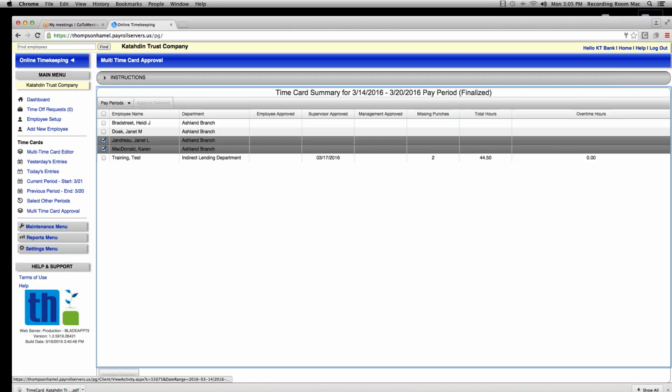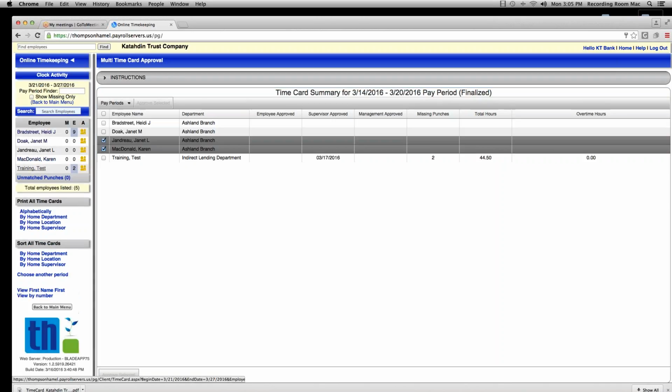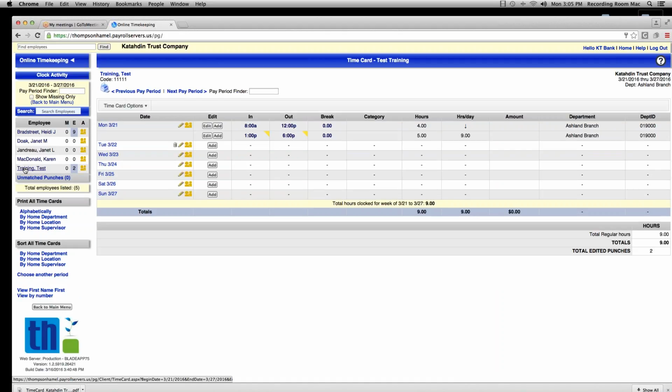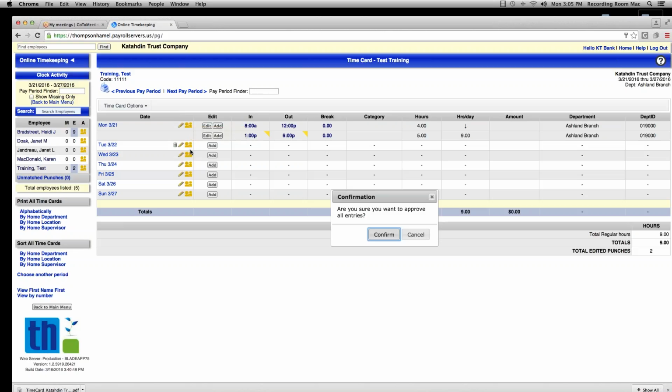Otherwise, your option would be, under the current pay period, go into that employee's time card. From the time card option, go to time card and then approve all entries. Let me just do it on one day so you can get the visual here.